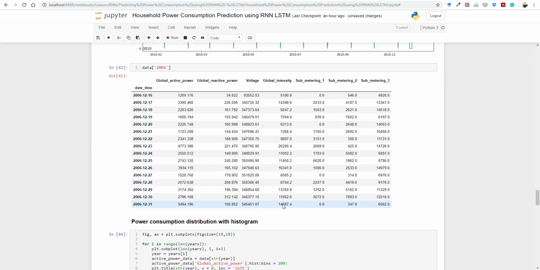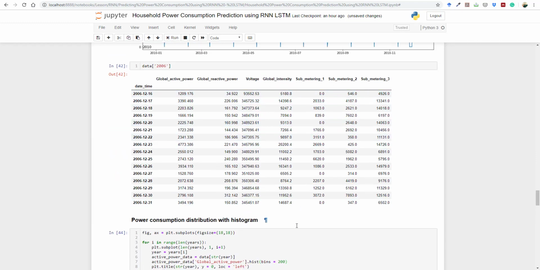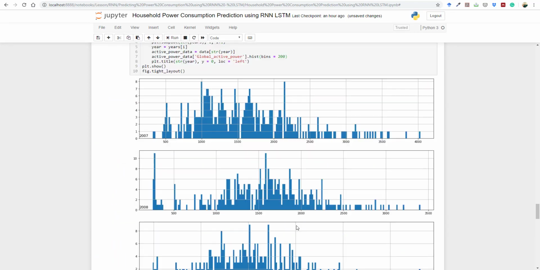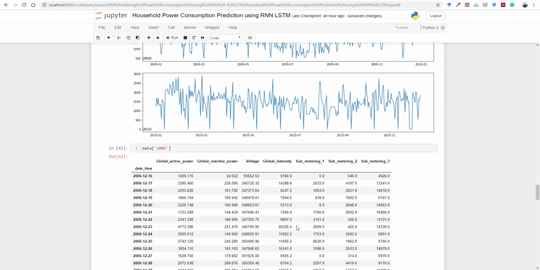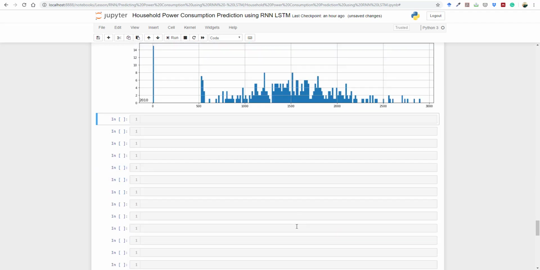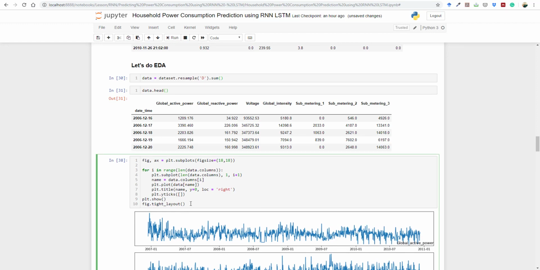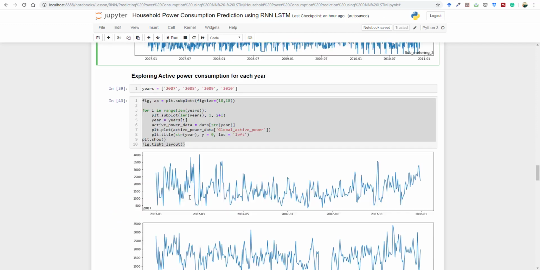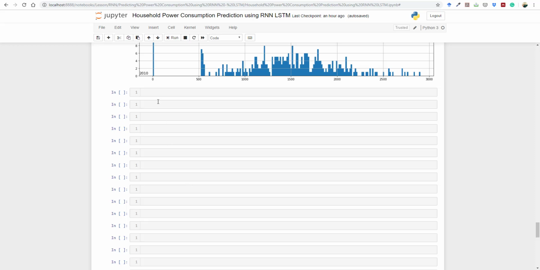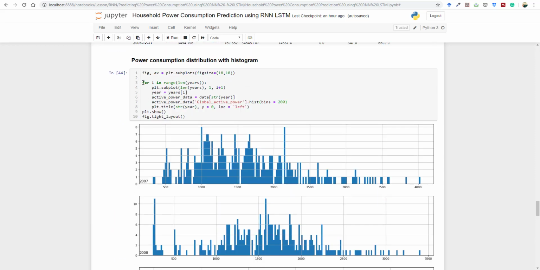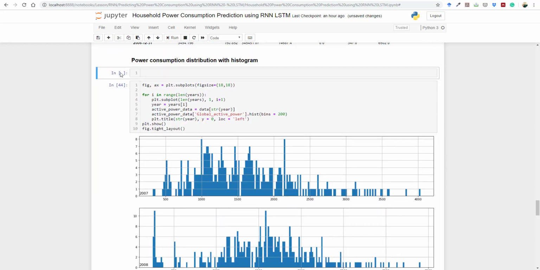Now let's go ahead and see this power histogram for each of these variables. To do that, I can just simply copy this plot, which is actually for active power.